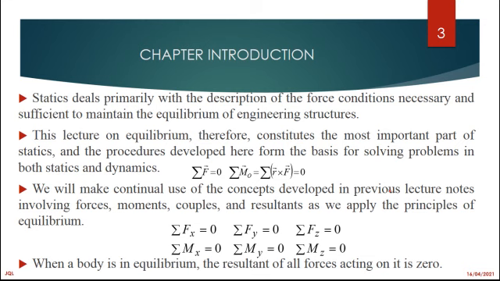These are summation of forces, whether in 2D or in 3D, that is in the X, Y, and Z axes. When you do the summation of those forces, they're supposed to be equal to 0. This also applies for moments. Summation of moments about a specific point should be equal to 0.